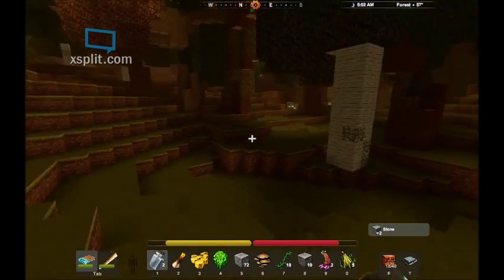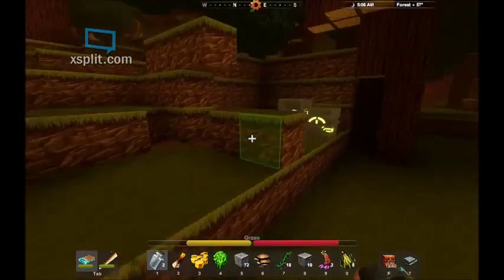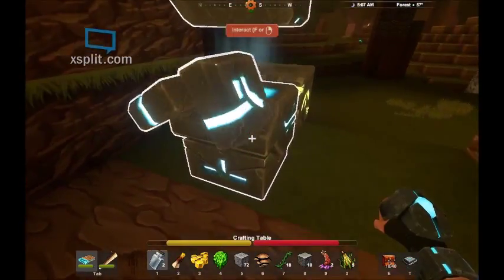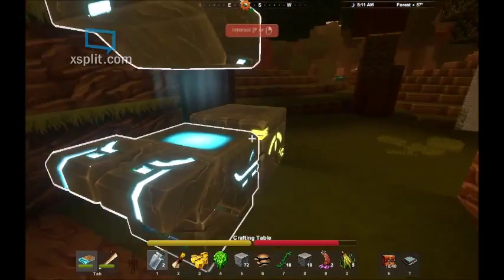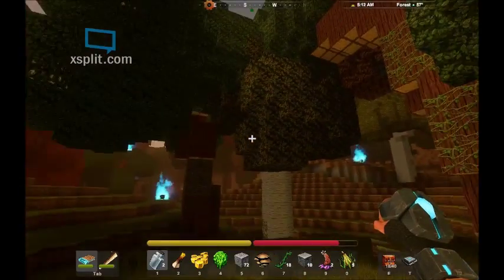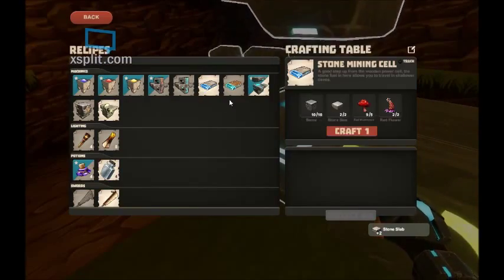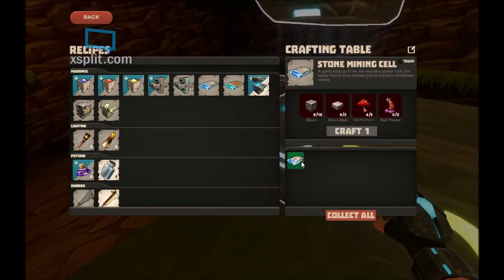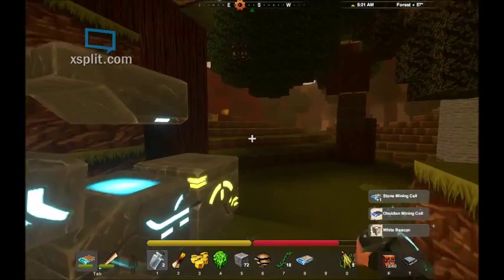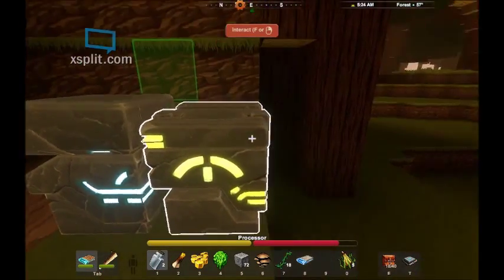There we go. Okay, so if we head back over here, we should be able to run into a mine and find some bedrock pretty easily. But I don't know if we want to do that just yet. We're probably gonna want to find a new place to live. Look in here and grab those, and we can make the stone mining cell. Perfect. It's actually a lot farther than I thought we were gonna get in the first episode, so this is actually really good. So let's look at this real quick.